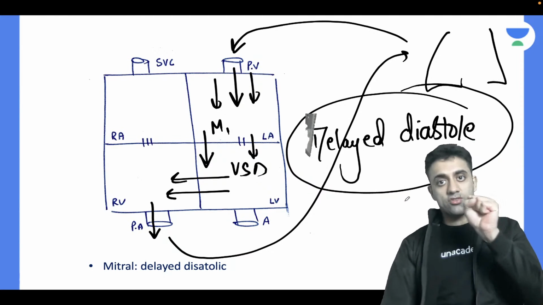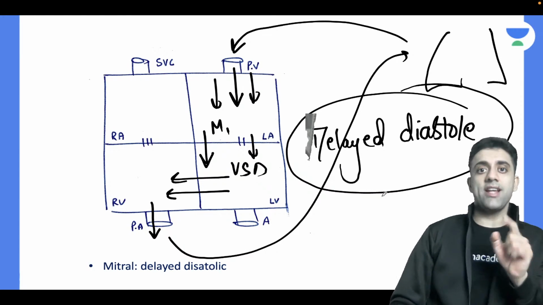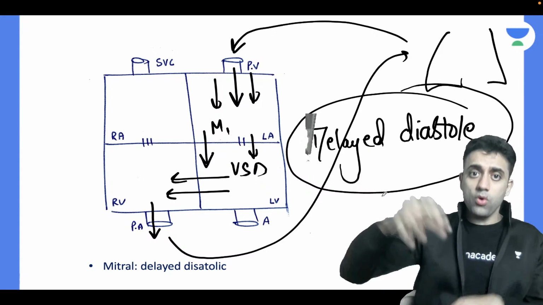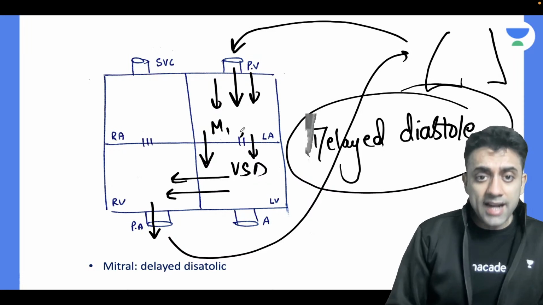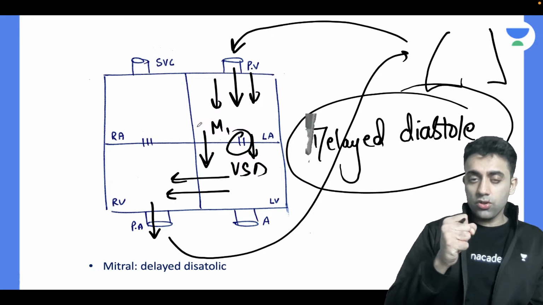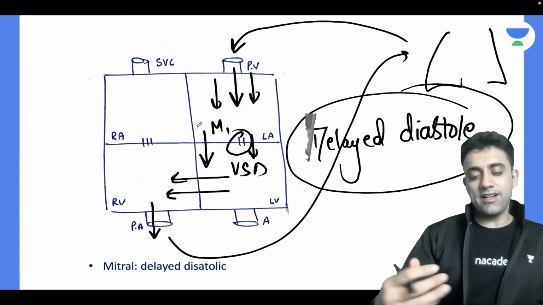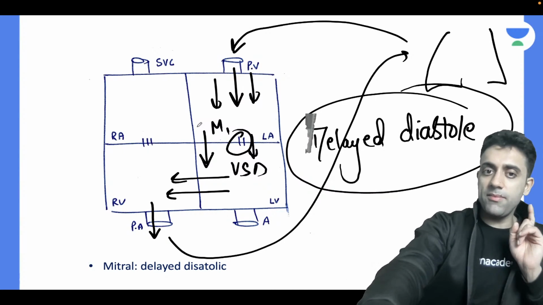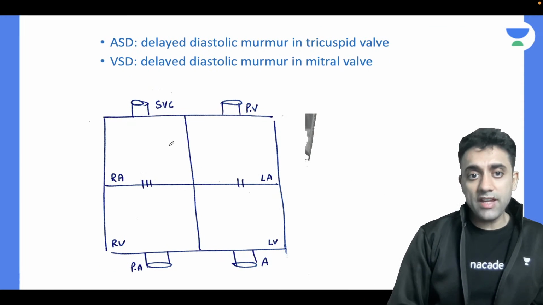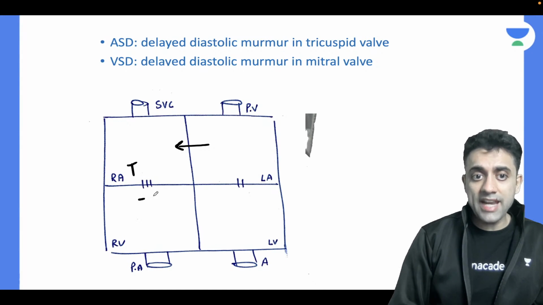One is systole, one is diastole. So, diastolic murmur, very good, delayed diastolic, because whichever condition has more and more blood entering, that valve takes more time to close. So delayed diastole. Okay, systole is contraction, diastole is relaxation. Too much blood entering, there will be a delayed diastolic murmur. So in a case of VSD, there will be a delayed diastolic murmur. And you remember one thing I told you very importantly, in a case of ASD, atrial septal defect, there was a delayed diastolic murmur in the tricuspid valve.